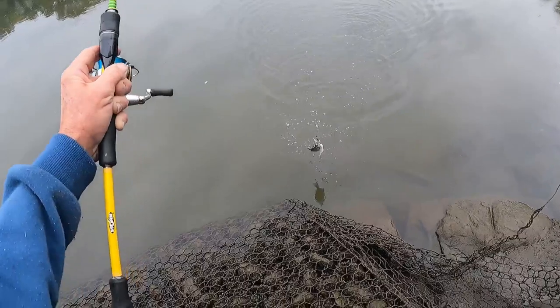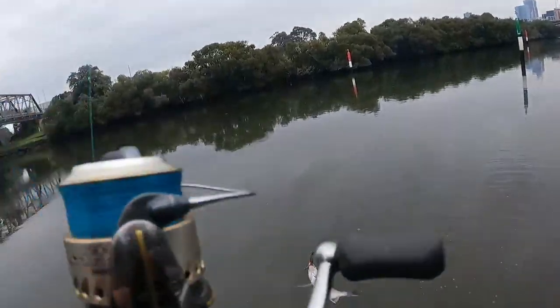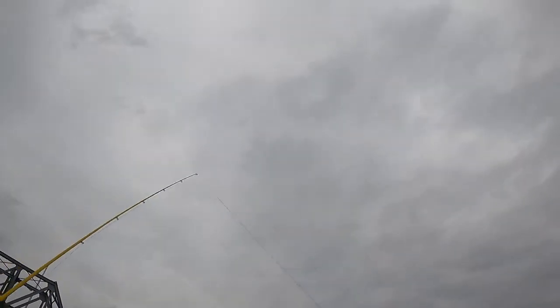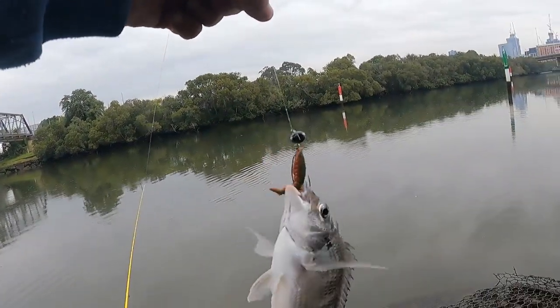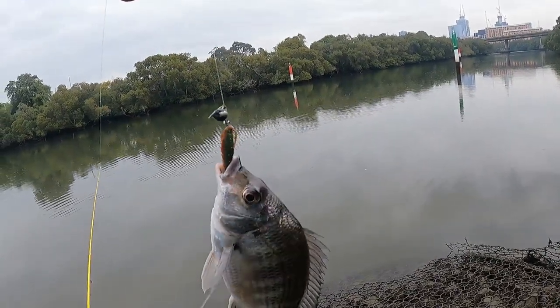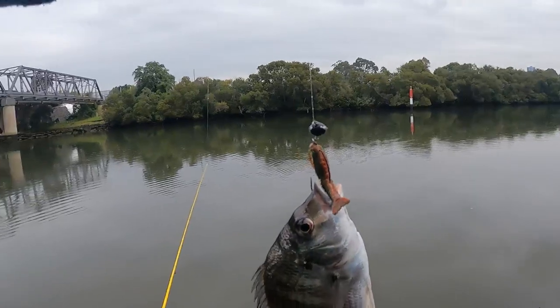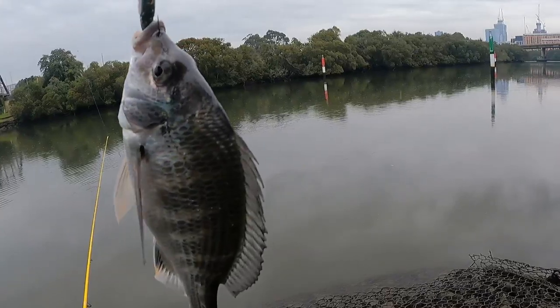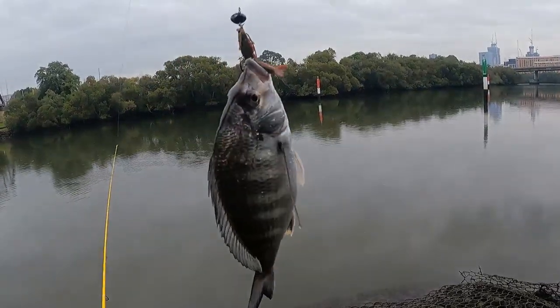Even better — I switched off the blade and went with a big soft plastic. It's probably the dumbest soft plastic lure you could get because I put a big heavy weight on it and then I've just stuck a worm hook on the weight with a gold prawn. The hook point's not even turning the prawn sideways when you retrieve it, but it caught that — so that's pretty cool. I've got 19% battery so let's do another one.